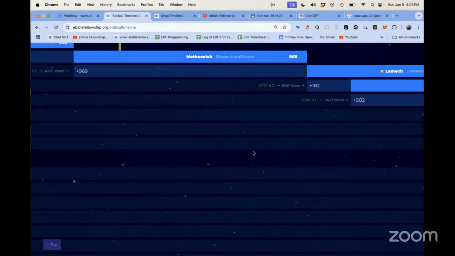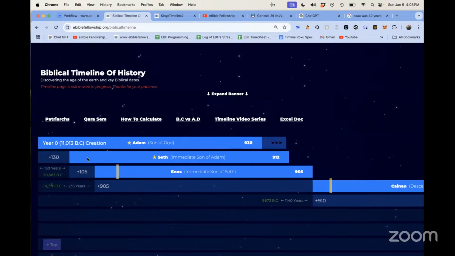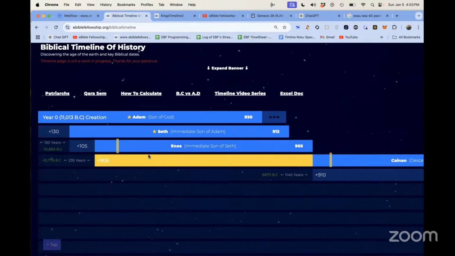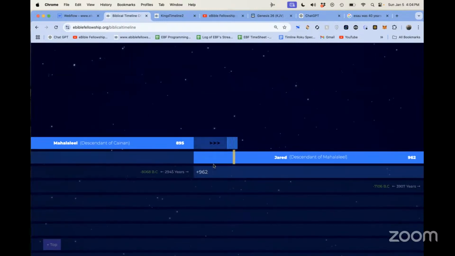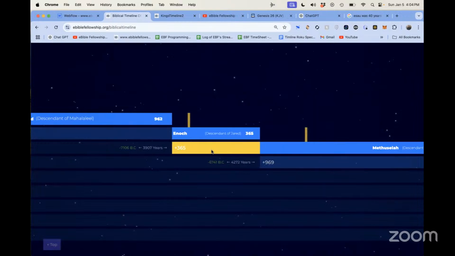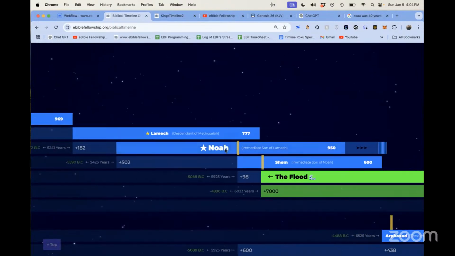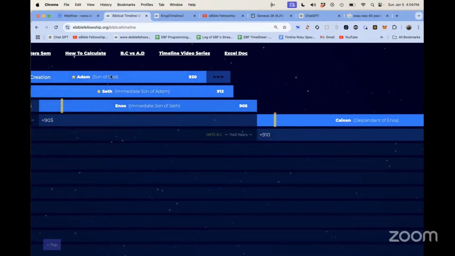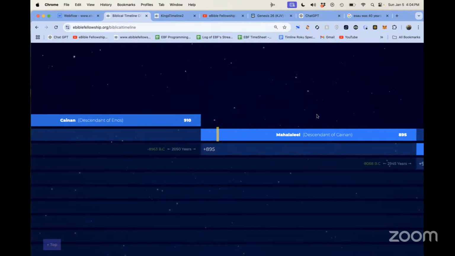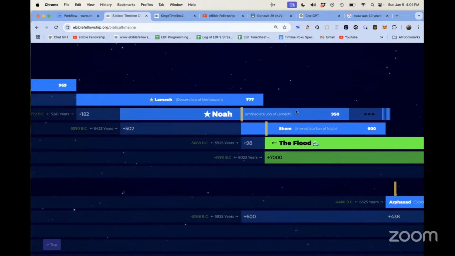And Mr. Camping pointed this out, that if you start from the very beginning of time, we learned a little bit about the lives of Adam, for example. But we don't really know too much about these other patriarchs. And we don't really hear of any of them being saved except for Enoch and Noah. But as soon as we get to Noah, this is when we learn more about his life, right? And this is when God makes a change in the timeline. Because here we can see that they all line up. They're all immediate sons. But then here, we're viewing them as separate generations. And Mr. Camping pointed out that as soon as Lamech died, you couldn't have added a next generation because his generation would have died off at the time of the flood. So he had to go through Noah.